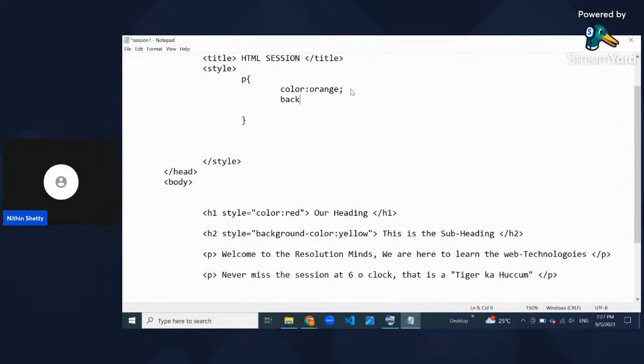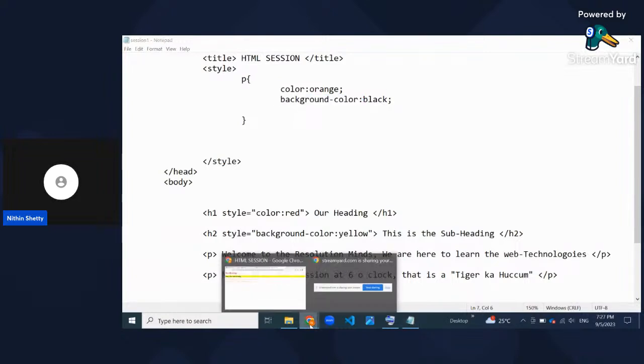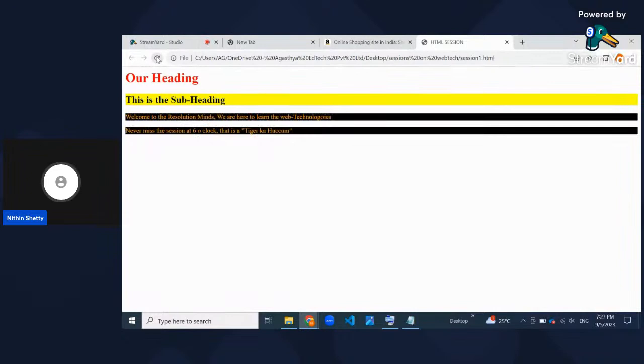This time background color must be, let's say, black. So I'm telling that all the paragraphs present inside the body section must be having the color of orange, and background color should be black. So if I come here, refresh, yes, all the paragraphs are having the background color black and text color orange.